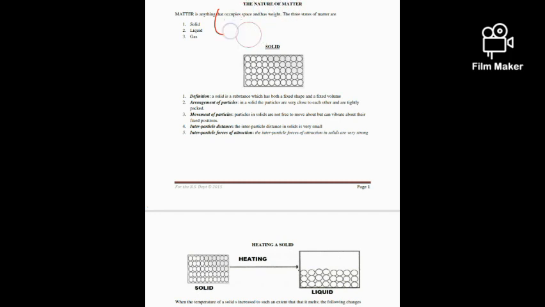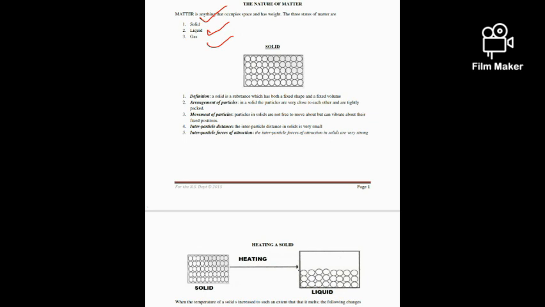Now, what we need to understand is that for the same objects that we have in the environment, if an object is not a solid state of matter, then it should be a liquid. If it is not a liquid, it should be a gas. This means that we have the three states of matter: number one, solid; number two, liquid; and number three, gas. So these are the three states of matter that we have.